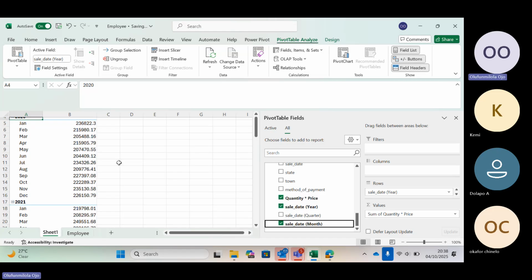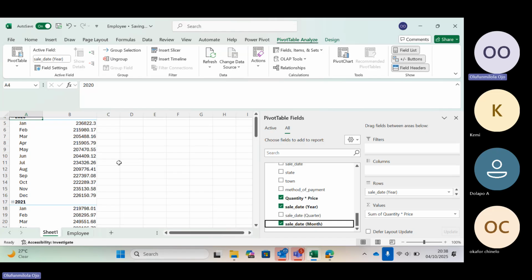So to do more analysis, let's say I don't want to start the visualizations. I really want to see what my analysis is like. So one thing you should notice here is that the essence of this section is to see that we can actually use Excel to do this analysis. I have not really talked about what approach you use to solve this problem. A lot of people might feel like, oh, I need to write a lot of queries, but this is what you can achieve with Power Pivot in Excel, and it is still making sense of the data.